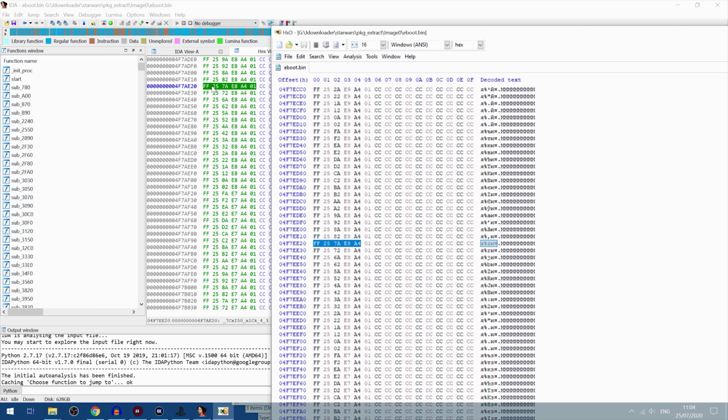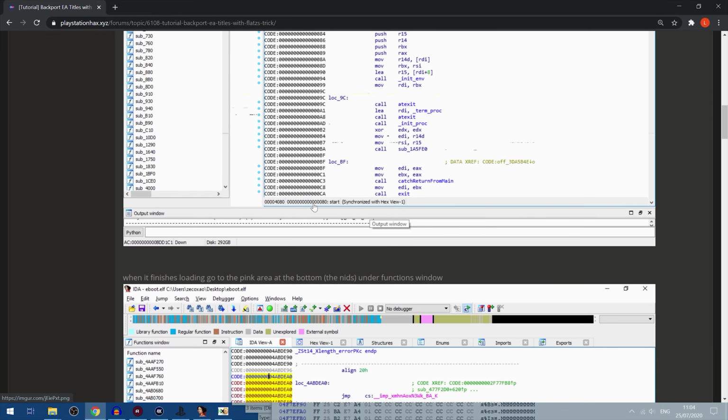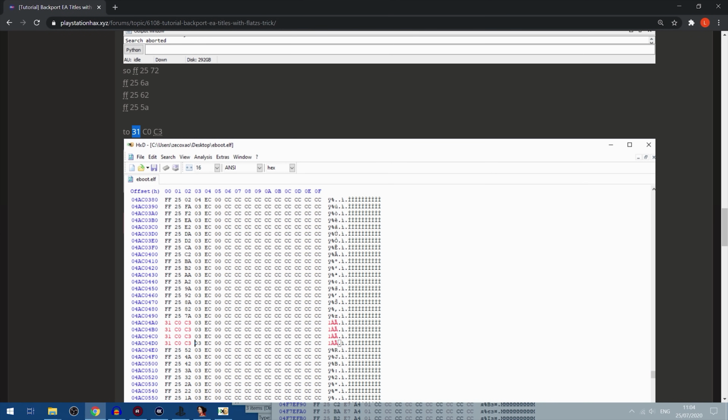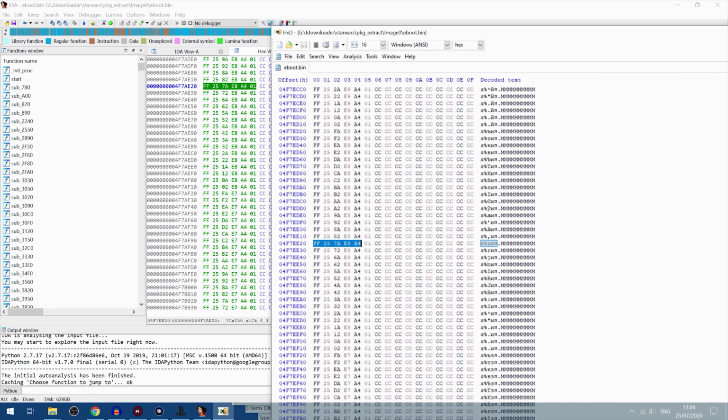The bytes FF2578E8A401 are the same here, FF2578E8A4 01 at the end. What you want to do when you find it is NOP this function, I believe that's what we're doing. If we scroll down here, it says the bytes that you need to change it to are 31C0C3. So we just change the first 3 bytes to 31C0C3, and then that's that one done.